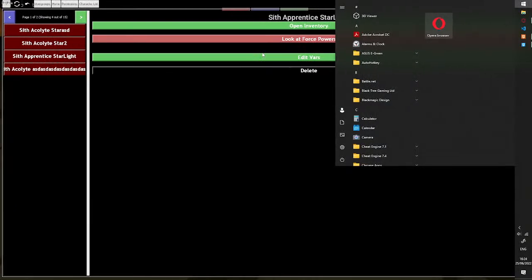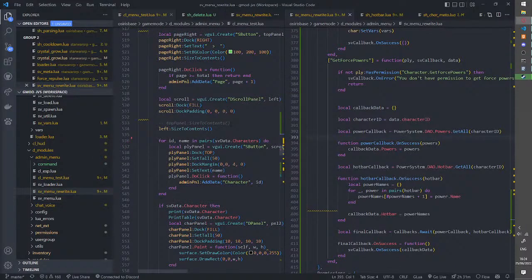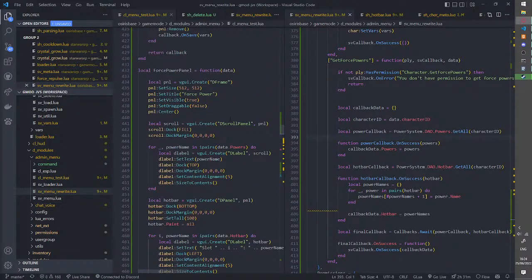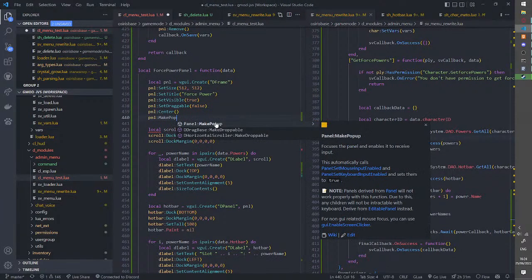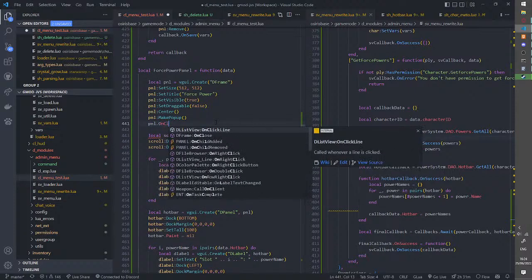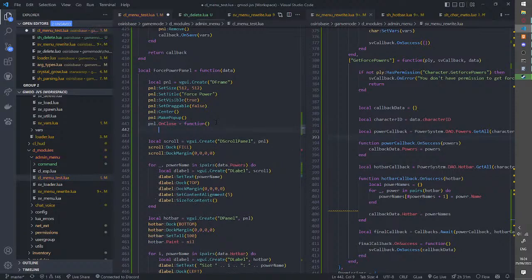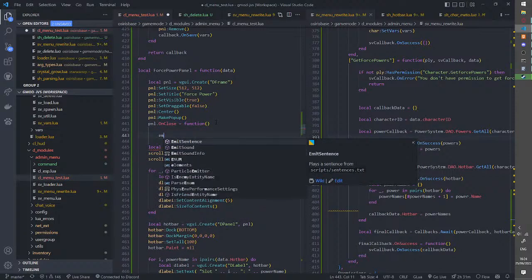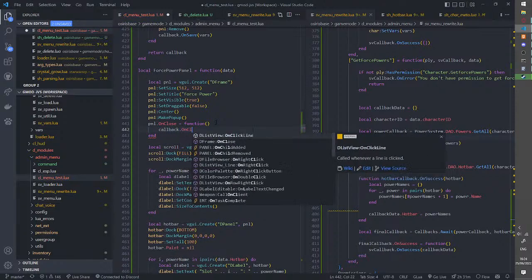Do we ever get the return? Did we get the return there? We might have. Yeah, this doesn't actually call make pop up. And I don't hide the admin panel, so... And then we have our cooldown, so our callback dot on close.